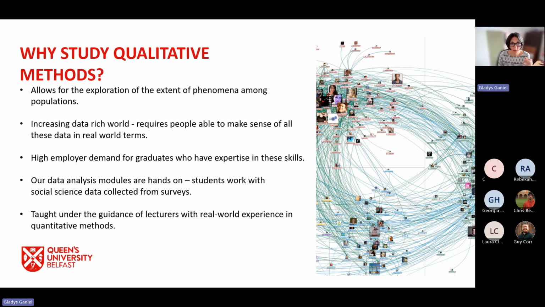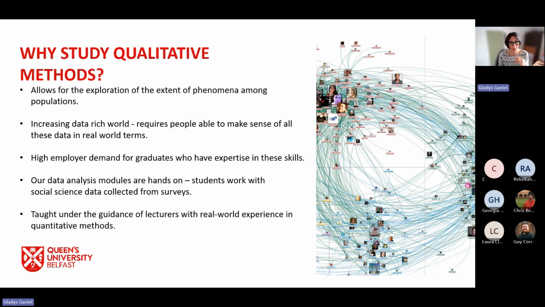There's high demand among employers for graduates who have expertise in quantitative skills. Not all undergraduate degrees even offer modules in quantitative skills in the social sciences. So I know here for your undergraduate at Queens in our school, we do offer quantitative courses, but not every university will do that. So to have done your undergraduate at Queens and then doing a master's at Queens, you will have gotten a really good grounding in these quantitative approaches.